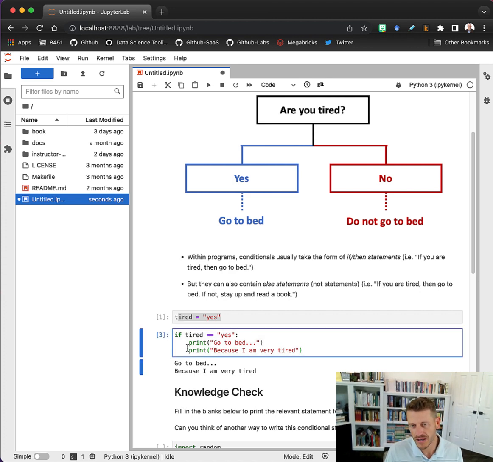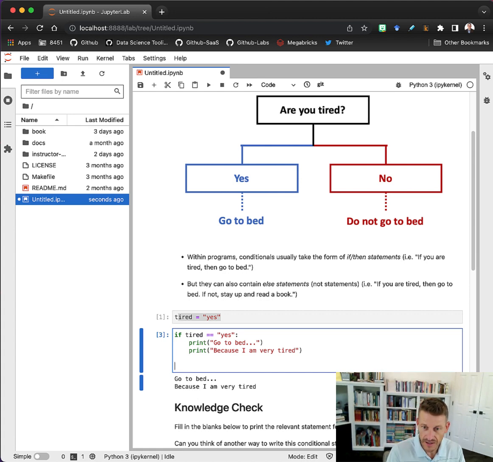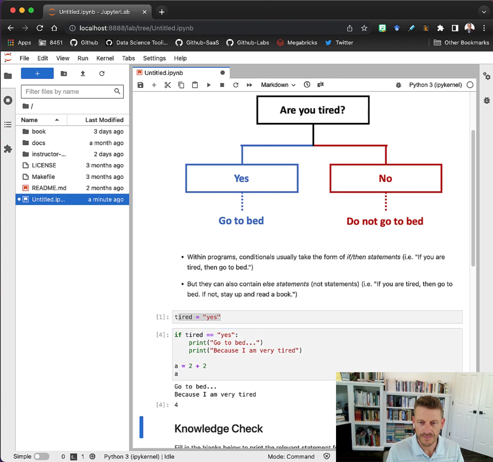The thing being here is this is all controlled by these indentations, right? So the second I exit out of those indentations, and let's say I do some other computation, such as assign a equals 2 plus 2, a, right? You can see now I have this other execution going on. And this is regardless if I am tired or not, right?